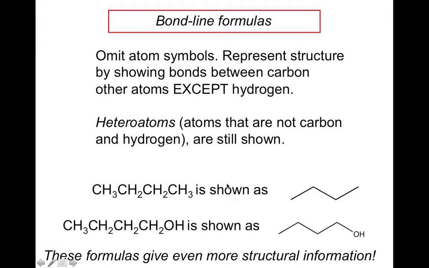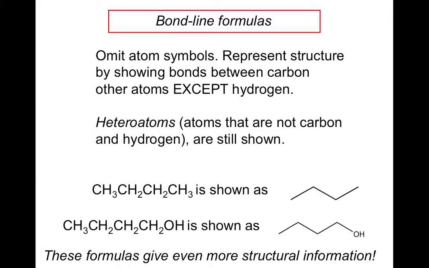Because organic chemists are lazier than most chemists, they often find that even drawing out condensed formulas is too much work. To simplify things, we use the bond line formula, which omits all C and H symbols except in cases where H is bonded to an atom other than C. We refer to any atom other than carbon or hydrogen as a heteroatom in organic chemistry.